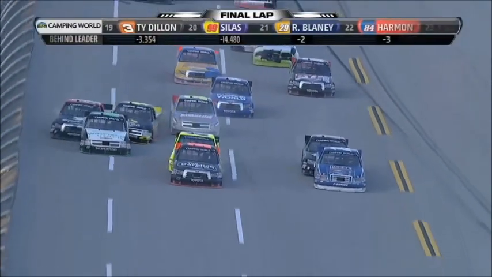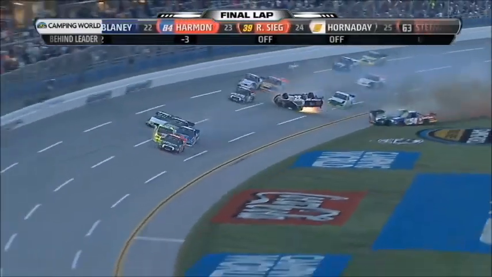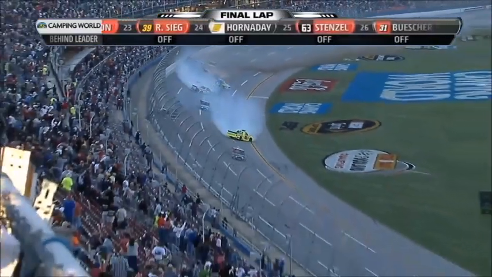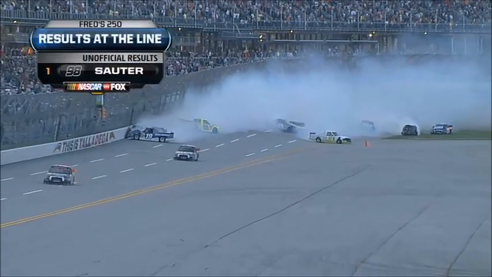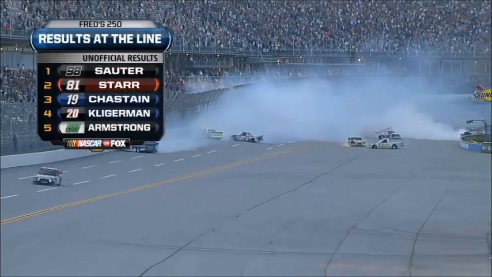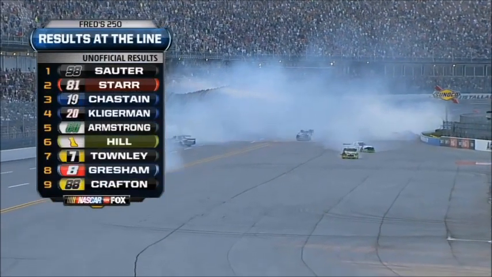Sauter, he won at Daytona earlier this year. Can he do it again? They wreck behind him. They're rolling behind him. Now the 88 spins. Thor Sport is going to win. It's going to be Johnny Sauter that will get the win, but they wreck behind him. Matt Crafton has not got to the start-finish line yet. And they're still wrecking. Crafton does slide by the start-finish line.